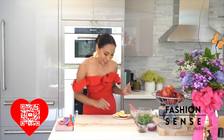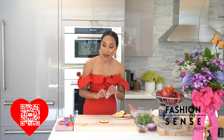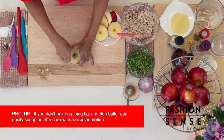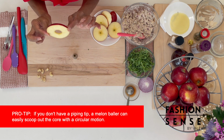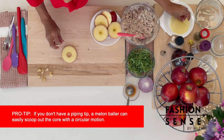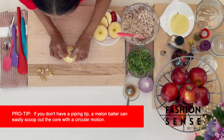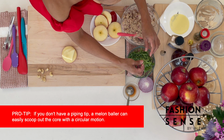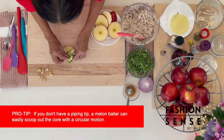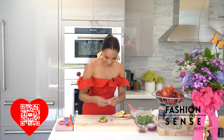Now, here's where you can get creative. We're gonna start with an apple slice. I'm gonna pop out the core with a piping tip so it looks like a donut. Then I'm gonna add a thin slice of provolone cheese, some baby arugula for that earthy, peppery taste. And it looks so delicious.